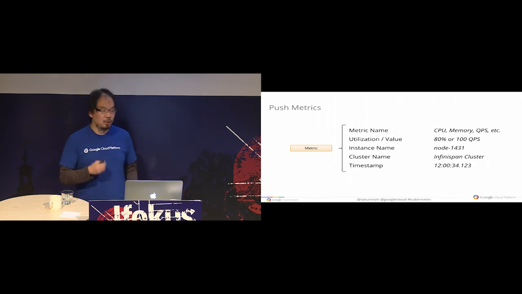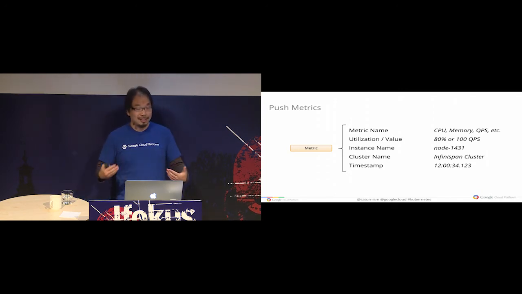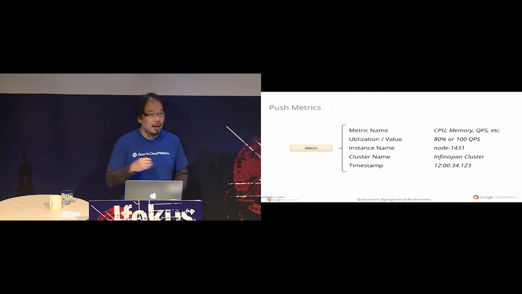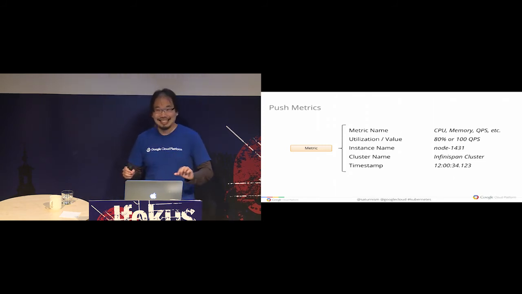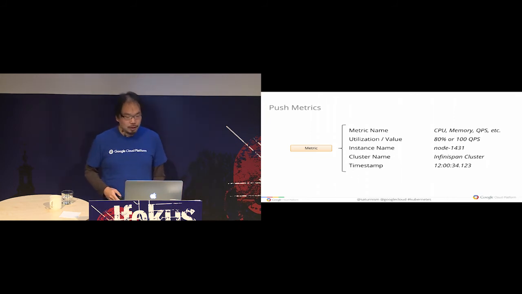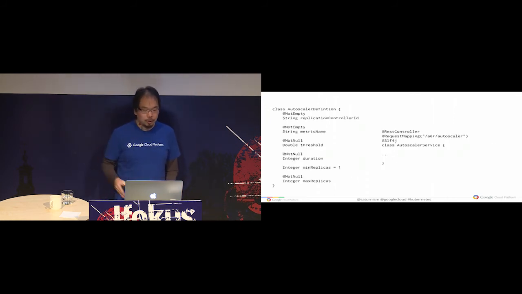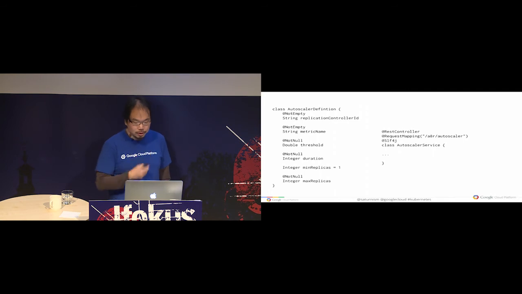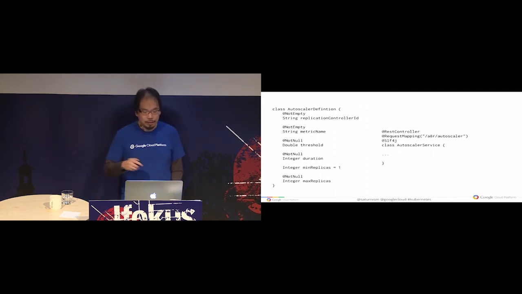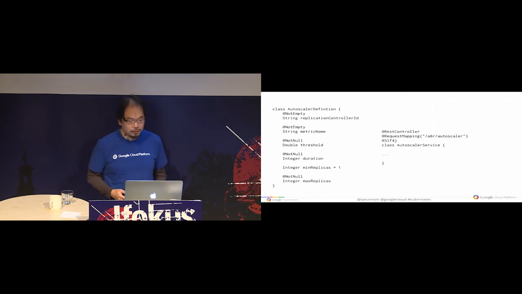The metrics basically are composed of the timestamp, like when was this metric collected, what is this for? Is it for the CPU, memory, or something else? In this case, number of entries. And how much is it being utilized, and which instance is this actually from? Okay, so I defined a lot of these POJOs with just annotations in terms of what I'm expecting in the data, right? And I have the mapping to receive that via the RESTful endpoint.